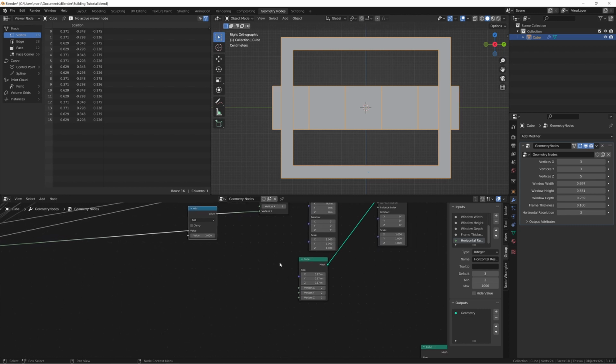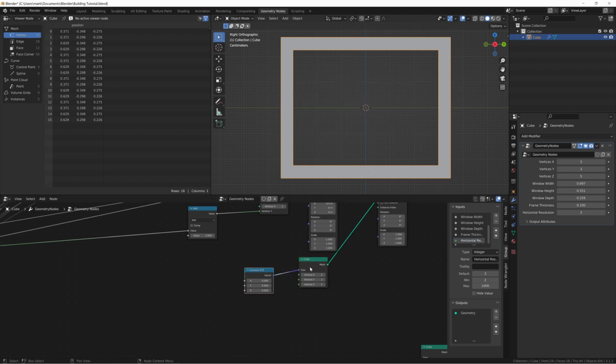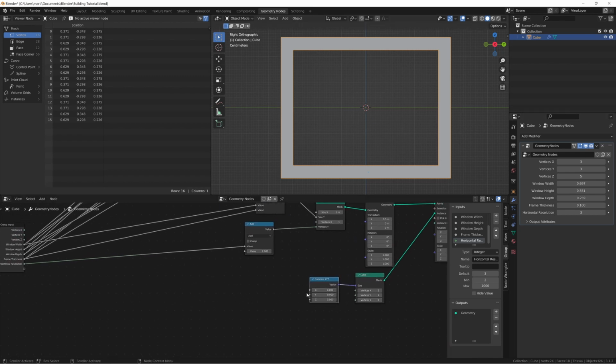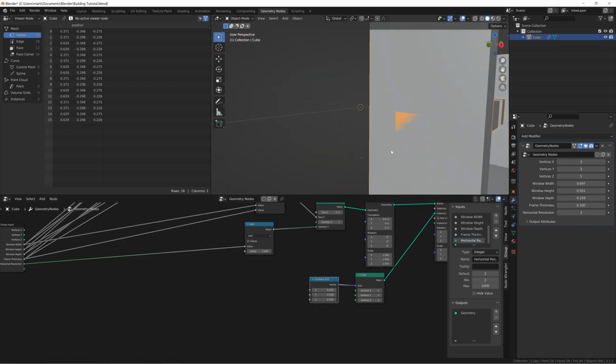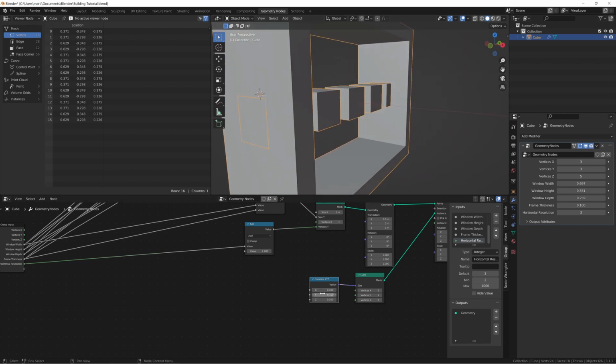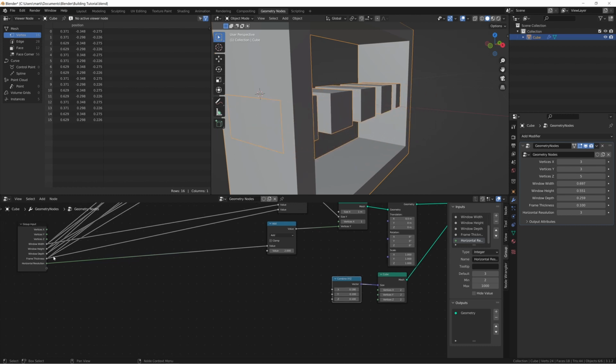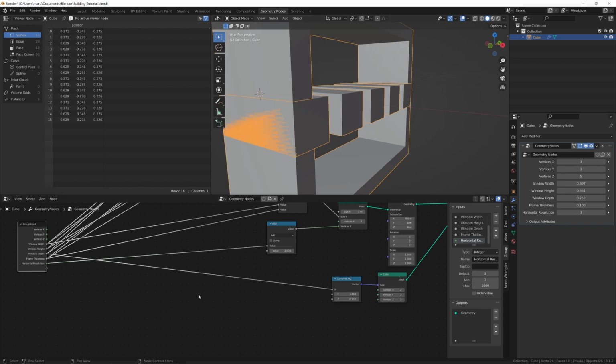So let's take a look at our cube, this right here that we're instancing on. We're going to combine X, Y, Z, not RGB. I don't know why it defaults to RGB. Connect that there so that we can then access the various pieces individually. Let's move these all to 0.1 like that, and find out which of these controls the depth of our cube. It looks like it'll probably be X. Yep, X controls the depth of them, which we could just hook up to the window depth like that, and it'll always be equal.